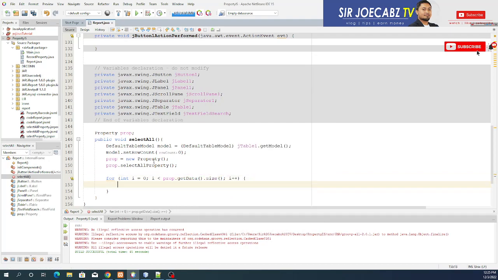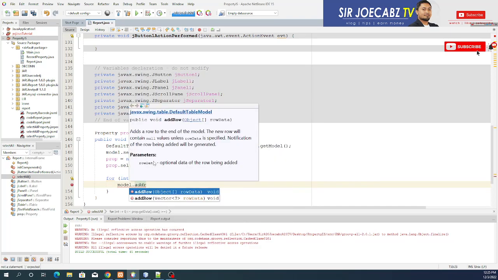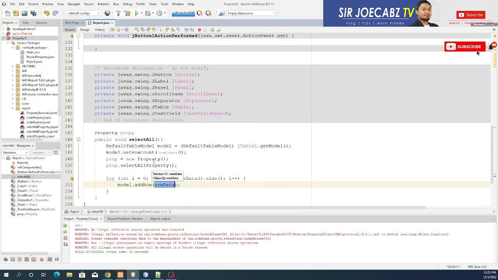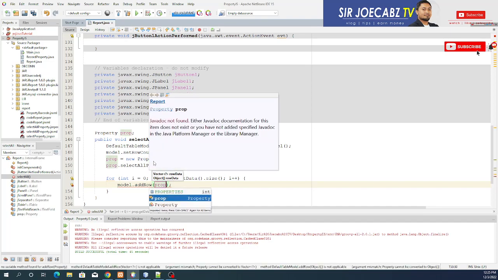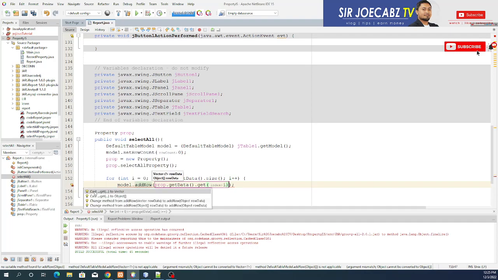Okay, and then i plus plus, and then let's put our data, every data should be added as a row, that is a row vector in our table. So prop that get data according to the individual, according to index. Okay, it will ask you to cascade the data into vector format.